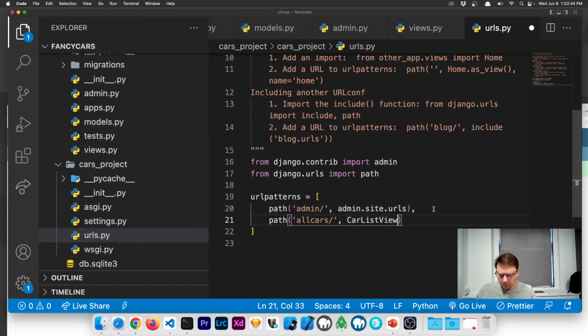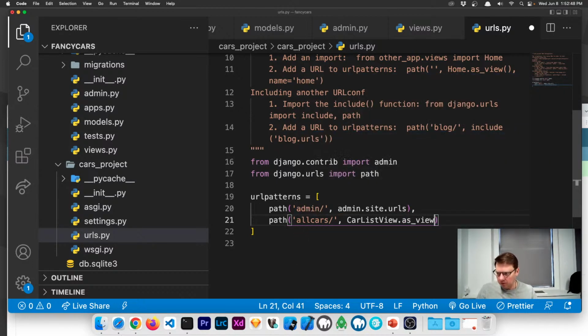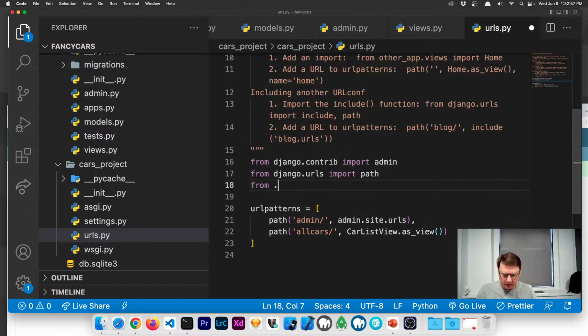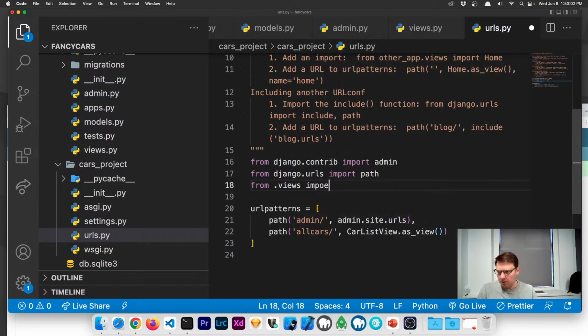Car list view as view, like this. All right, now the problem is it's not defined here, so we need to import it. So it's going to be from dot views import car list view. All right, so the URL gets into dispatcher, and this dispatcher will call this car list view.